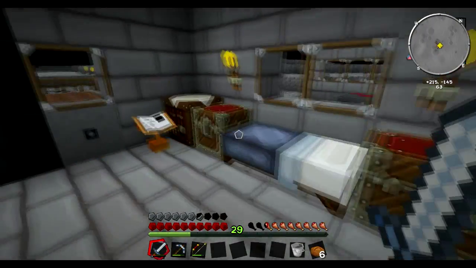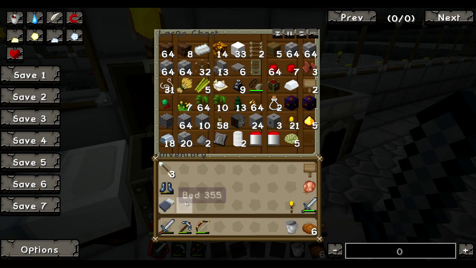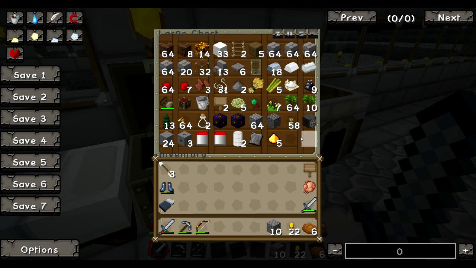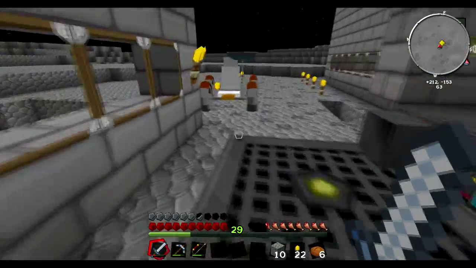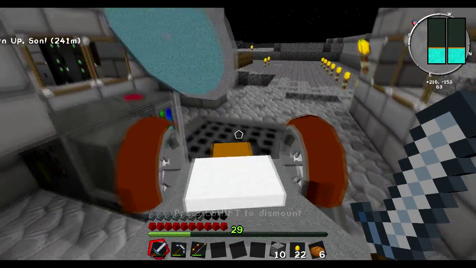First thing we actually want is the bed back. Actually, I want the bed back and all of our glowstone torches. What else in here could we use? Technically, I'll take some of this moon turf, and I think that's good. I think that's about it. The reason we're getting all this is because we're looking for another moon anus to delve into, the depths of another moon anus.